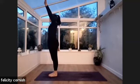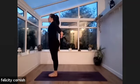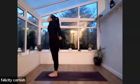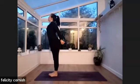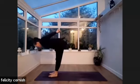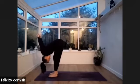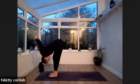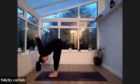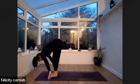Inhale, reaching your arms all the way up. Exhale, bringing the hands behind you, interlace the hands. Open up through the chest. And on your next exhale, slowly folding forwards. Bend the knees as much as you need to here. Releasing the crown of the head, reaching forwards with those arms. And on your next exhale, release the hands down.